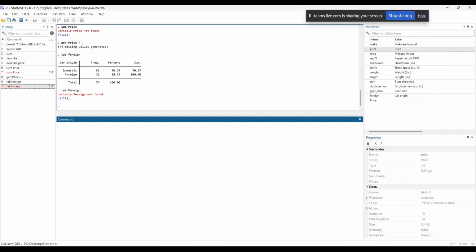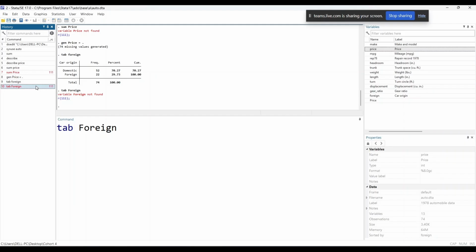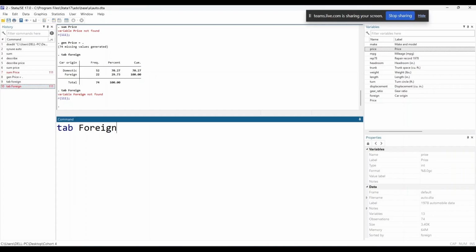One thing about Stata is, if you get an error, all you need to do is to find out why it is giving you the error. It's only telling you that this variable Foreign is not found, it is not there. When you look at this page, you see that there's nothing like Foreign here. What you have is foreign in small letter, not the one with capital letter. I hope it is clear when I say Stata is case sensitive.